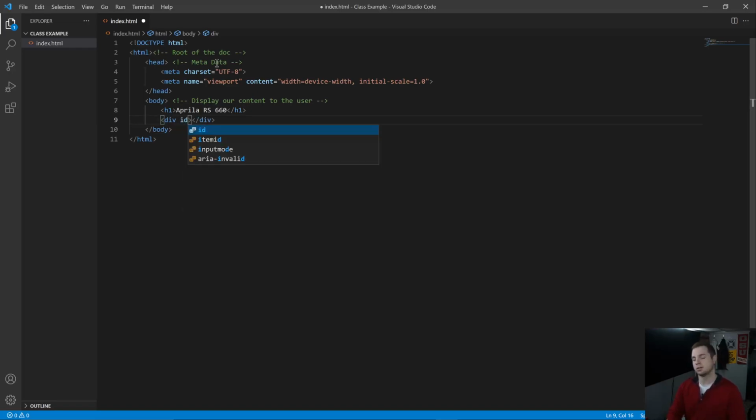Now we're going to give this an attribute just to show you what I meant earlier, as in attributes have to go in the start of the tag, which is this. So we're going to call this motor, let's call this RS660 container. And we're going to open up this container now.